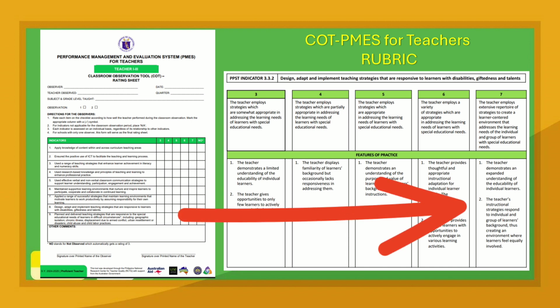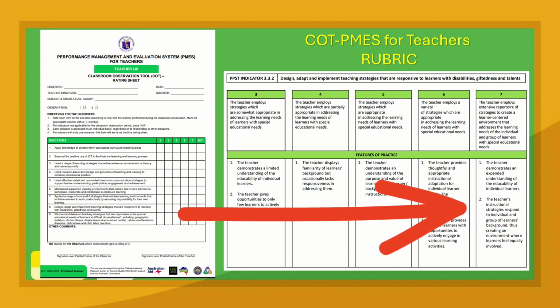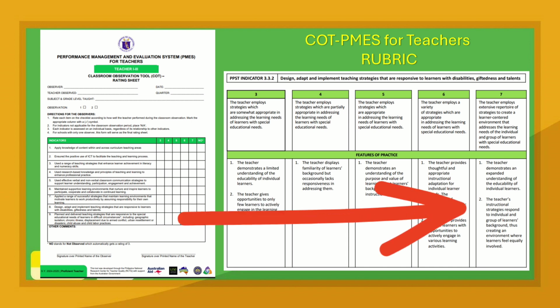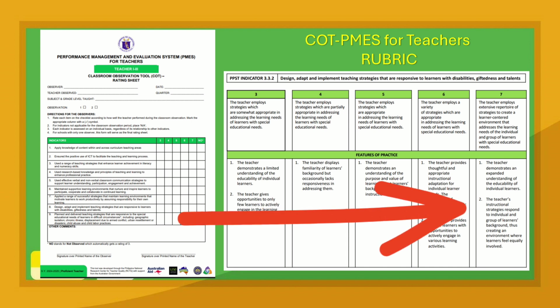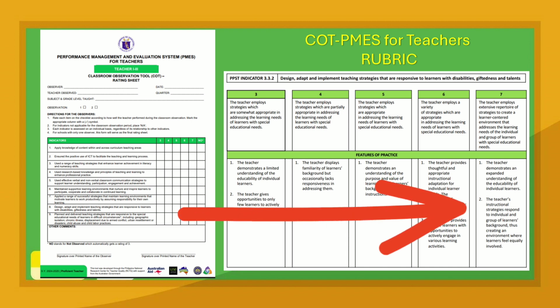background, abilities, or challenges. The teacher understands that learning is not one size fits all and adapts instruction to meet the diverse needs of students. By using differentiated strategies, fostering a growth mindset, and providing the right support, the teacher ensures that each learner has the opportunity to succeed. This expanded understanding also involves acknowledging that intelligence and skills can be developed over time through effort, guidance, and the right learning environment.